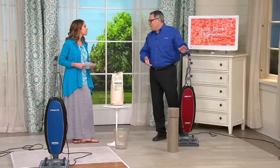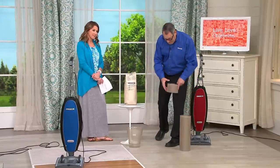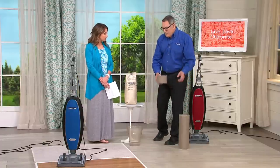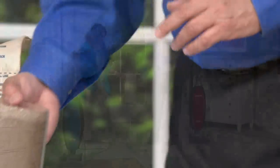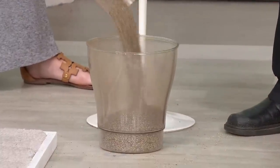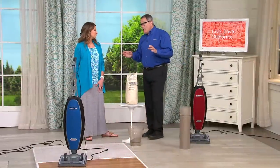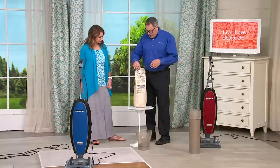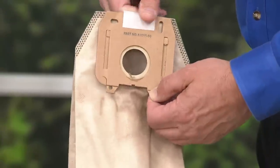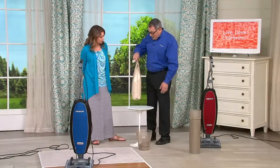Most people don't pick up that kind of dirt, but if you can handle this extreme demonstration then for the deep embedded dirt in your carpet it'll dig down and get it. Here's the bagless capacity — this small amount — and this is the larger bagged Oreck capacity. When you empty a bagless, watch how it puffs up — all that stuff settling in your face, on your furniture, on your kitchen counter. With the Oreck, when the bag becomes full, as you take it out of the vacuum it automatically seals shut.